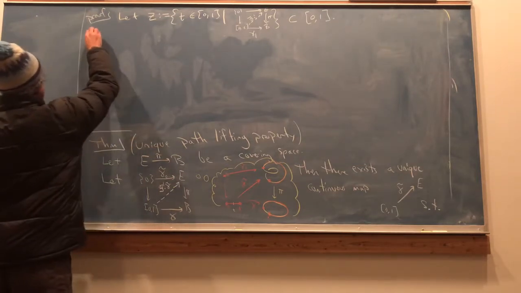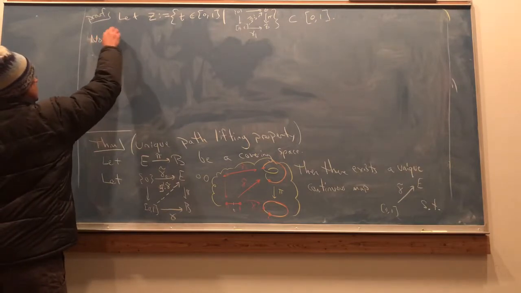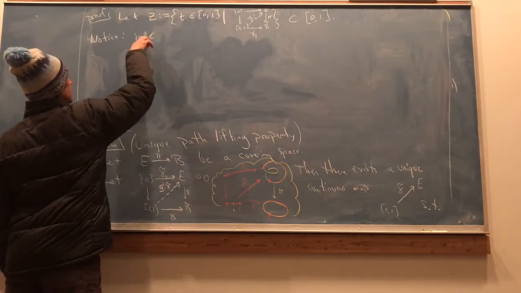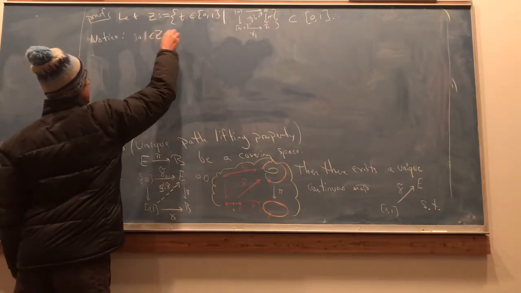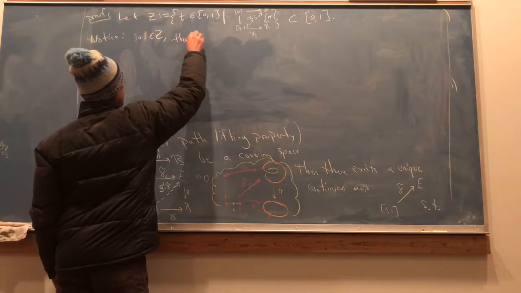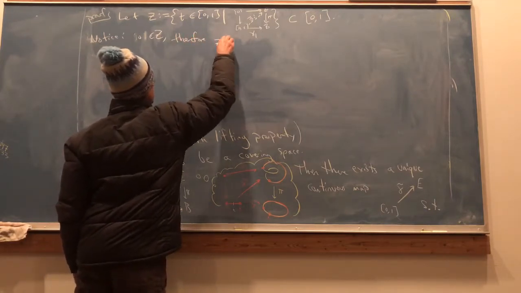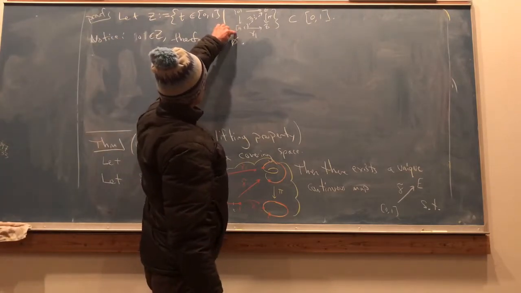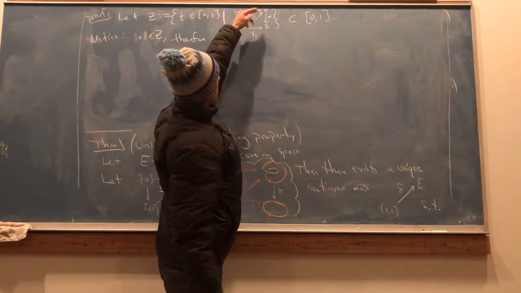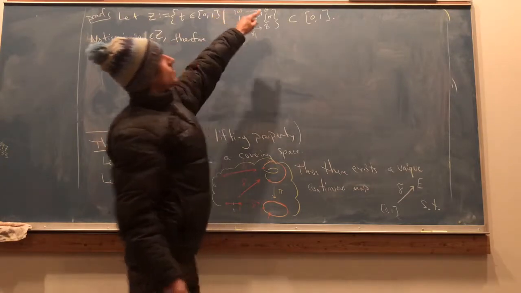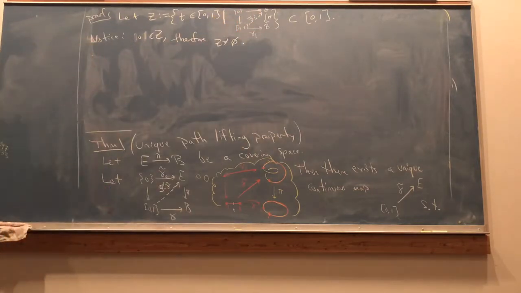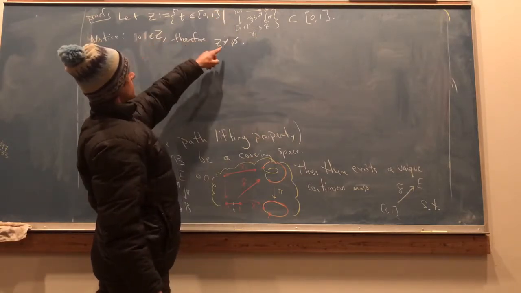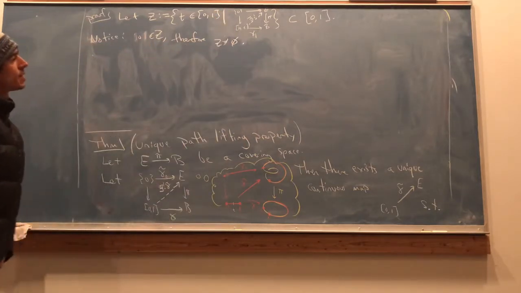Notice that 0 belongs to Z, therefore Z is not empty. Indeed, 0 belongs there because the closed interval from 0 to 0, which is just 0, does have a unique lift, because it exists because it's already been chosen, and it's unique because that downward map, in this case, when t is 0, is a bijection.